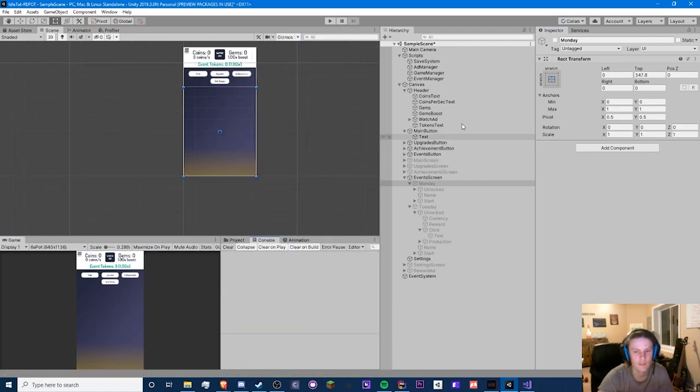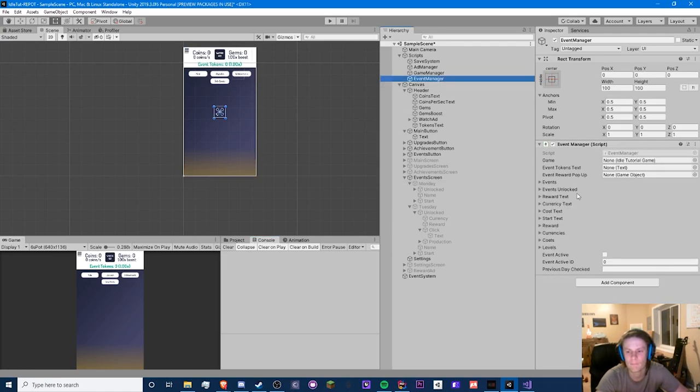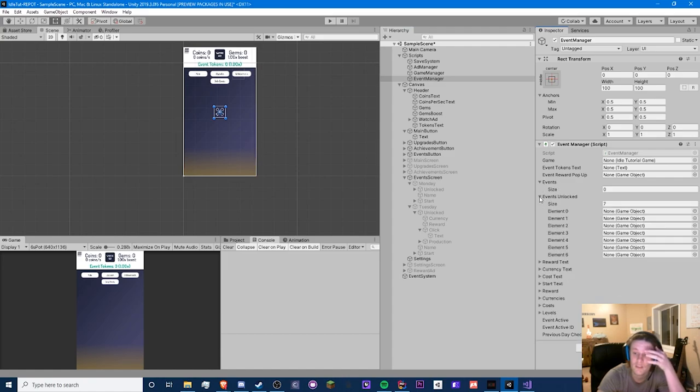Looks like, do we have an error? I don't think so. Cool. So this is what the arrays look like. Also, another thing, you can change the size here too. That's pretty cool.